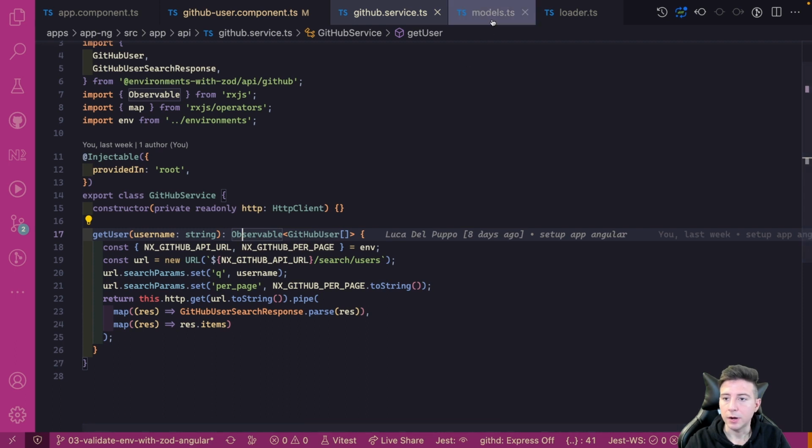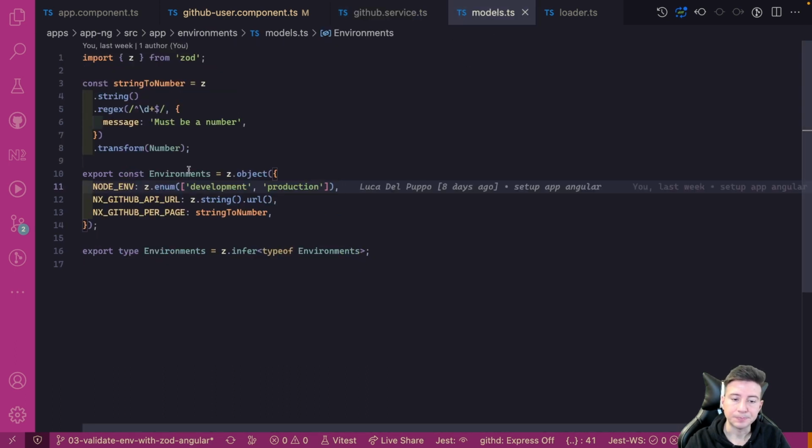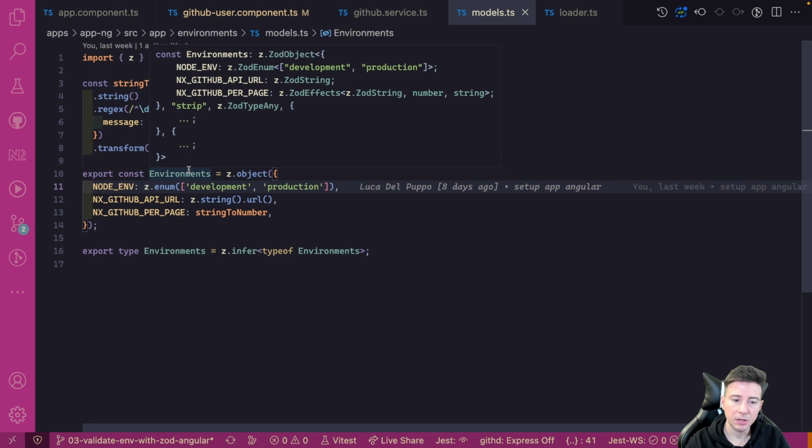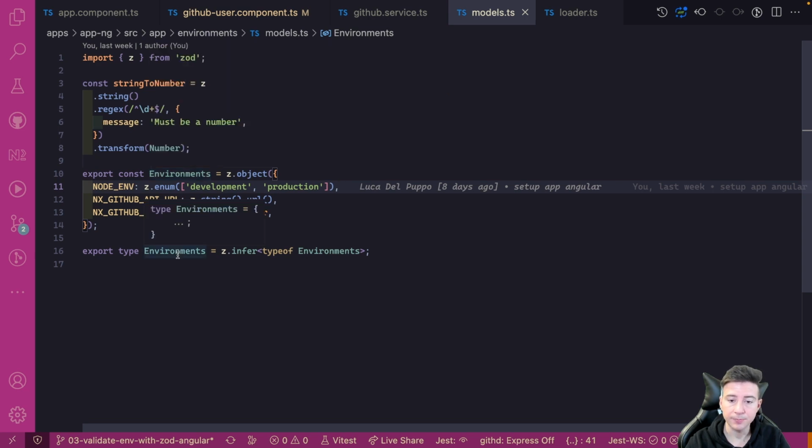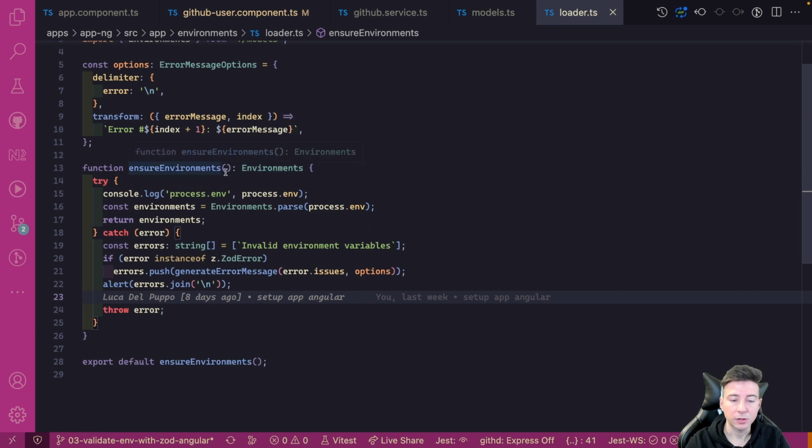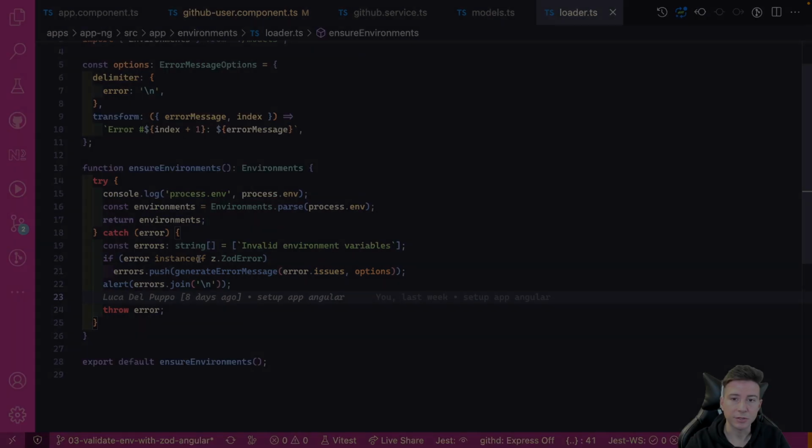Then we have our environment: the environment schema, the environment types, and our loader that exposes the result of the ensure environment function. This function checks if the process.env object contains the environment as expected, otherwise it raises an error and shows an alert in this case.